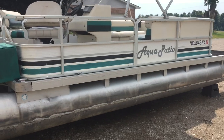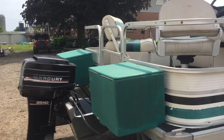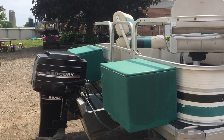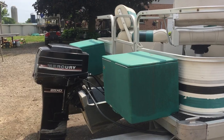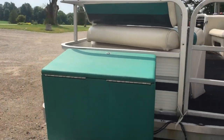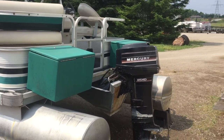Walk around the boat here. These two green boxes, storage boxes, one for a gas tank, one for the battery might be in the back of that. They're not on there real tight. That could be made better, or somebody could put a better structure underneath it so they don't flop around, but they are attached. But there's the motor.